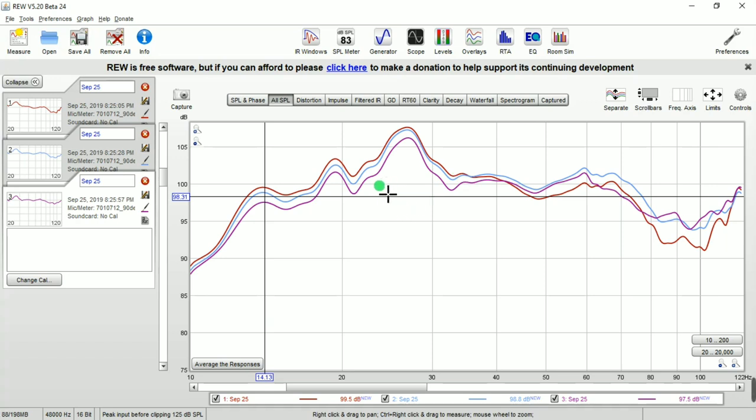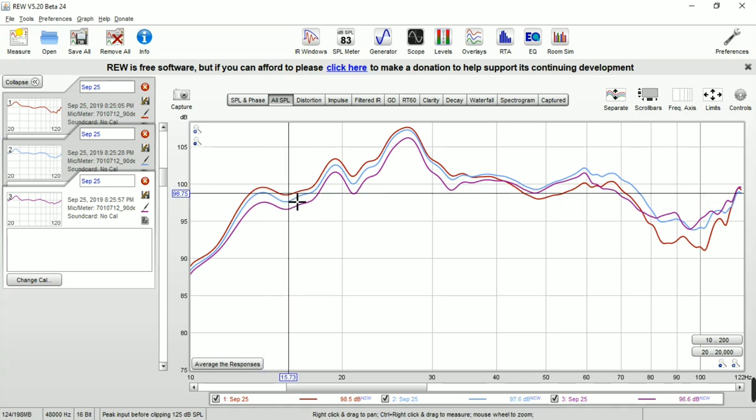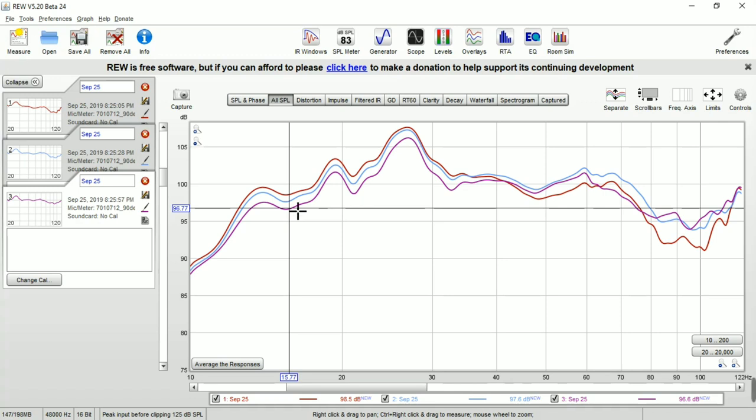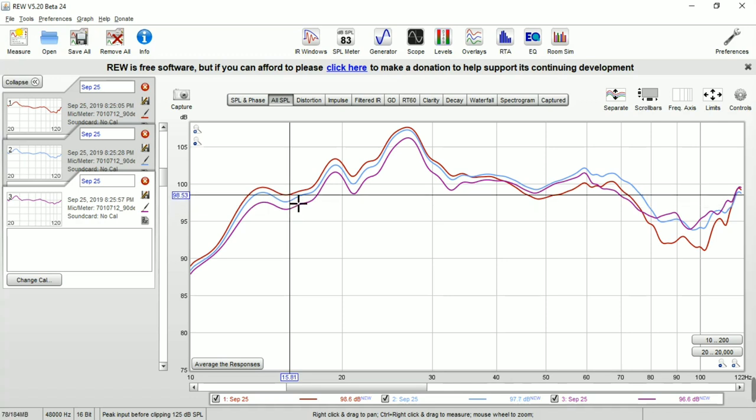All right, so now you see that all the seats are extremely similar. The difference in this and this is, what do we have, 98, 96.77, 98.5, so not even quite 2 dB of difference from one side of the couch to the other. So that's going to be a very similar seat. And here's the middle seat right here. So this is the main listening position. Really, this whole area, every seat is within 1 dB. Everything's nice and tight. We're probably plus or minus a dB and a half from the middle positioning.